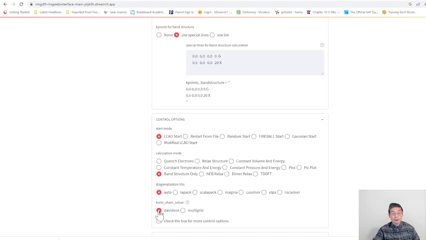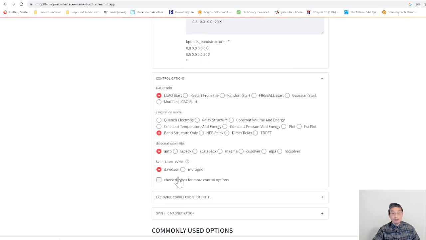For a small system, Davidson will give us very fast, very accurate results, but the multigrid will be a little slower. But for a large system, the multigrid will have an advantage over the Davidson. For example, if you have 1,000 atoms, Davidson could be very slow, but the multigrid will be reasonably fast.